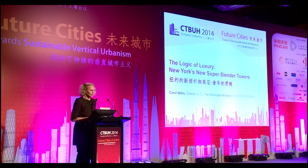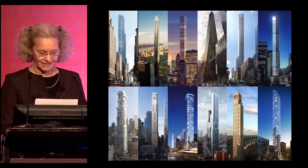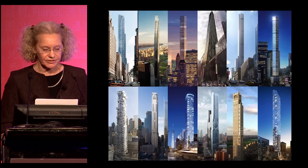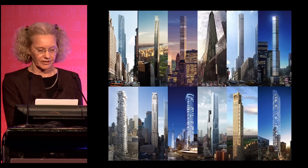All buildings are a product of time and place. This paper describes this group of super-slender, ultra-luxury residential towers currently on the rise in Manhattan — all 50 to 90 stories — which represent an entirely new type of skyscraper in a city where improbably slender towers have a long history. More than a dozen such remarkable buildings are now underway, and there will most certainly be more. You see a dozen here. These celebrity spires are headline grabbers, not only for their star architect designers, but even more for their stratospheric condo prices.